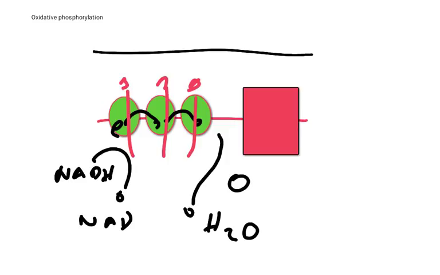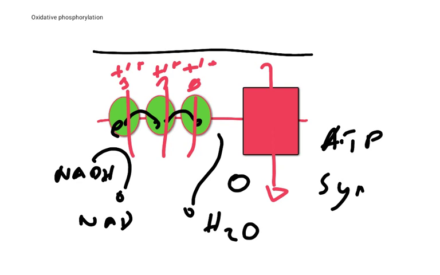This process is called oxidative phosphorylation, because what's going to happen next is that the proton gradient that we've generated through this oxidation of the electrons, that proton gradient is going to be dissipated by allowing the protons to flow out down their concentration gradient from the gap between the two mitochondrial membranes into the mitochondrial matrix. Now, as they do that, they flow through an amazing enzyme called ATP synthase.